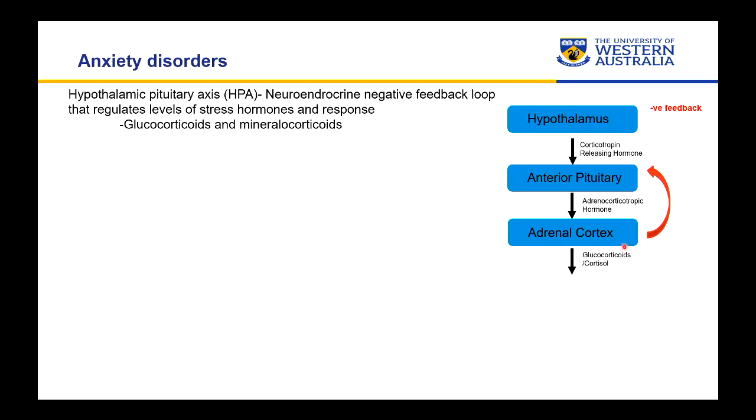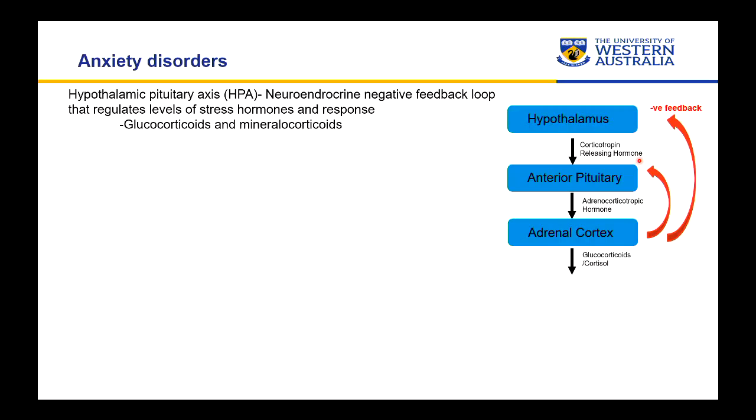So when you get an increase in glucocorticoids, this inhibits the anterior pituitary from producing more of that stress hormone. And it also inhibits the hypothalamus from producing more of that hormone. So your body has its own system in place. When you have a stress response and release these stress hormones, the body realizes, okay, we have an increase in stress hormones, it causes that stress response, but then it tells your brain, okay, stop releasing this hormone after the stress is not encountered anymore. So you can regulate that stress.